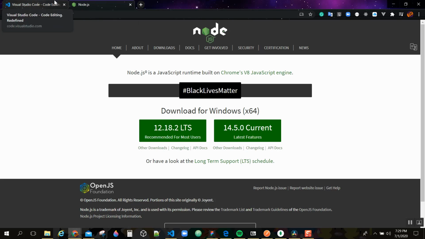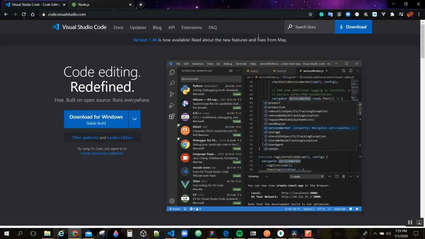As for the code editor, I'm using Visual Studio Code. I have an entire video where I configure it the way I want, so if you really want to follow me to the fullest and pay attention to every step that I do, please visit that video, configure your text editor, and come back. But you can use any text editor of your choice, from Atom, Sublime, to Brackets. There are so many different editors, and you can choose which one you like. For now, it's just Visual Studio Code. I seem to love it.